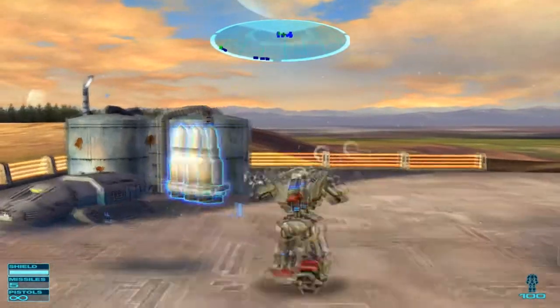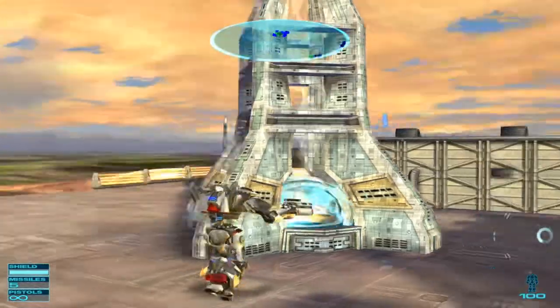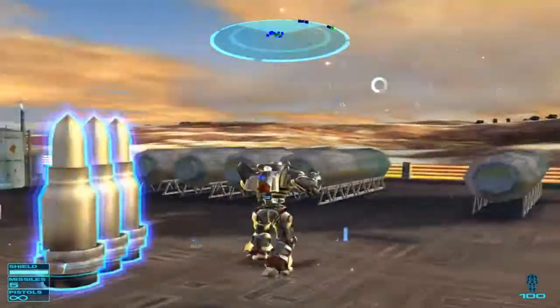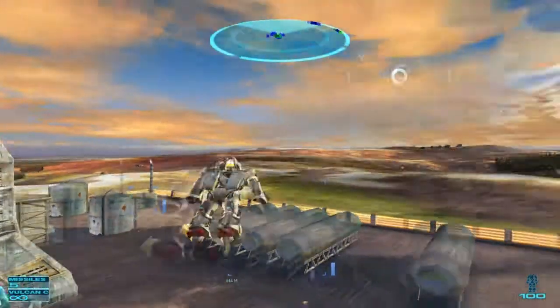So these are ammo dumps, and here's the re-energizer. You stand near this, and then the number in the bottom right corner, which is your armor, will go up. Until it has 100%, that is. So, alright, that's good.